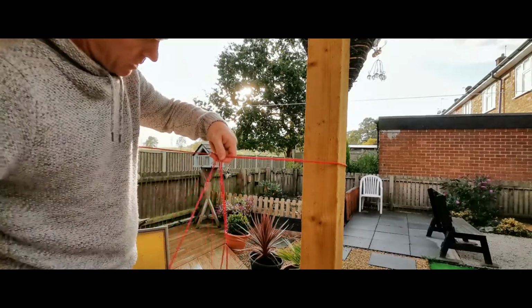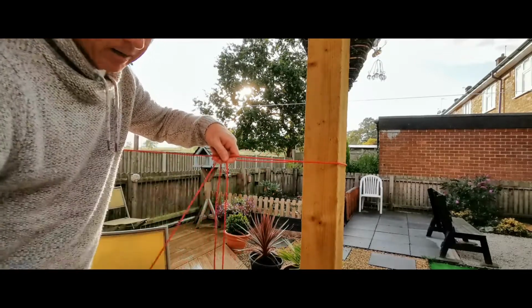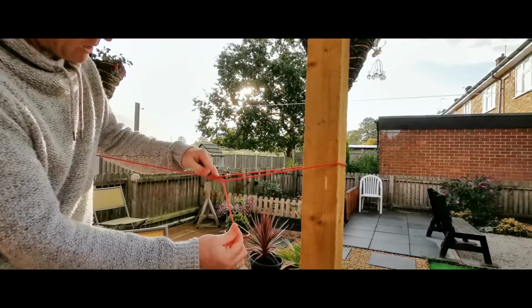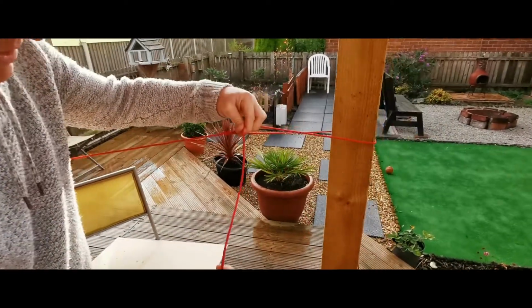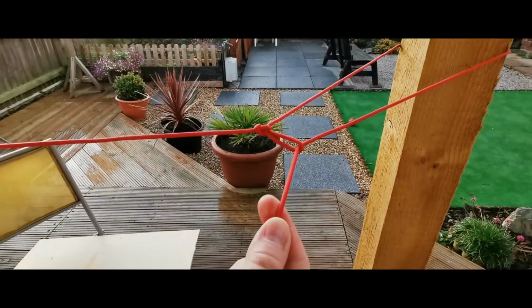I've got loads because obviously it's a shorter distance under the shelter that I've built here. I'm in the back garden today. So you've got that. Okay? So you've created a loop in the main line. It goes around the tree and you put your tag end through that loop you've just made.